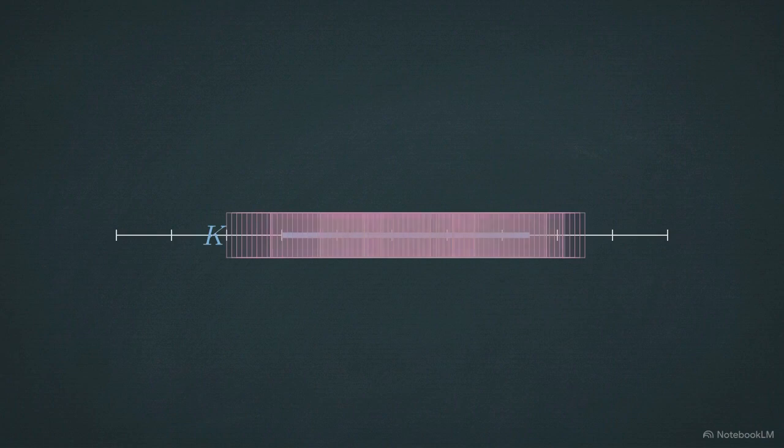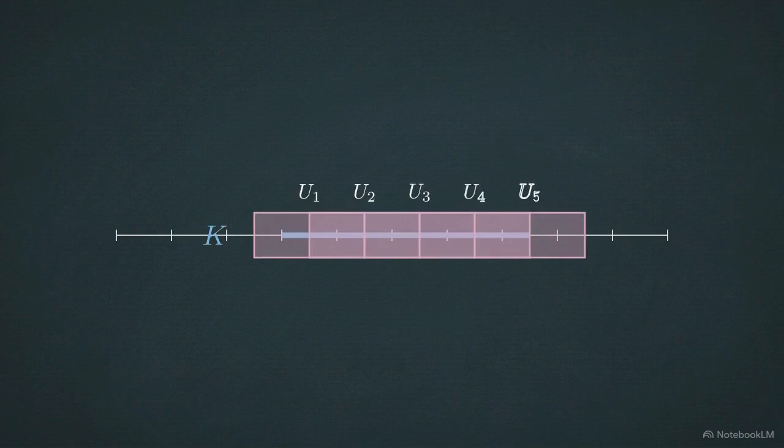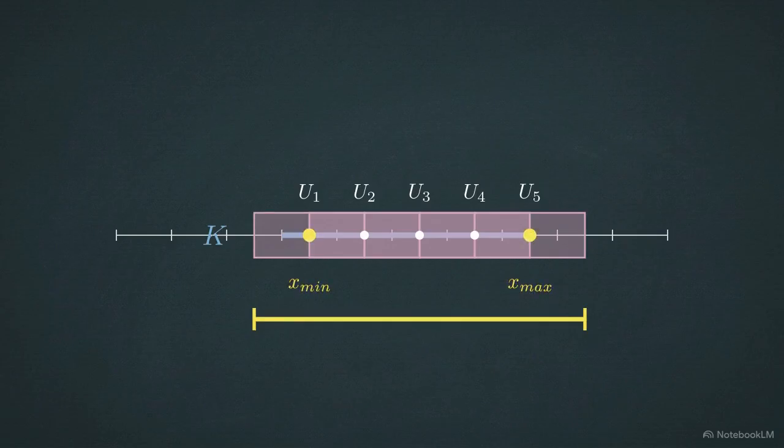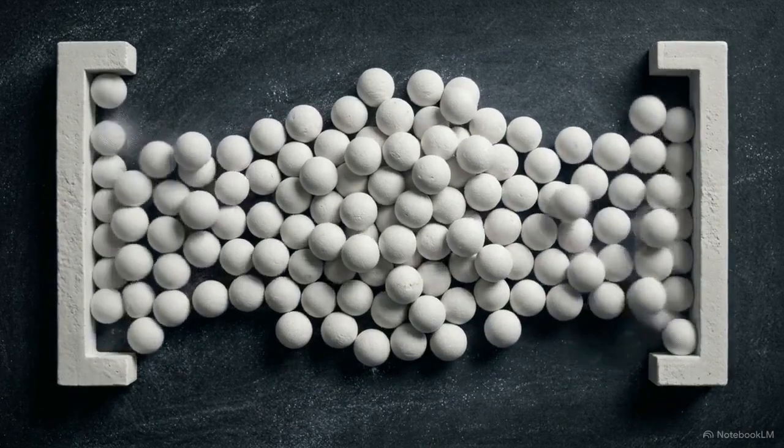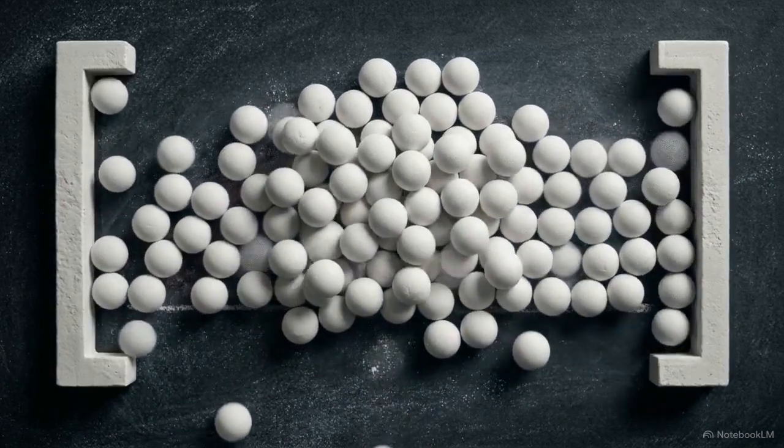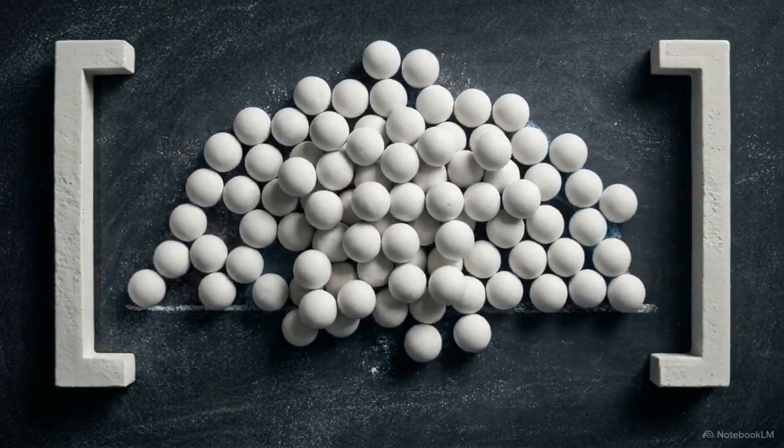Now applying our premise. Since K is compact, this infinitely dense mesh must contain a finite subcover. We are left with a finite number of intervals. Taking the union of a finite number of bounded intervals results in a bounded set. You cannot reach infinity by adding a finite series of finite distances. We can explicitly calculate the absolute bounds of this new overarching set. The lower bound is the minimum of our finite interval centers minus 1, and the upper bound is the maximum of those centers plus 1. Our compact set K is trapped inside this finite outer boundary. Therefore, the property of compactness inherently forces boundedness.